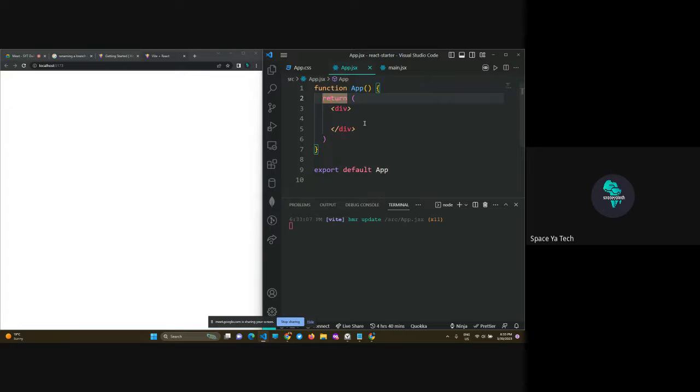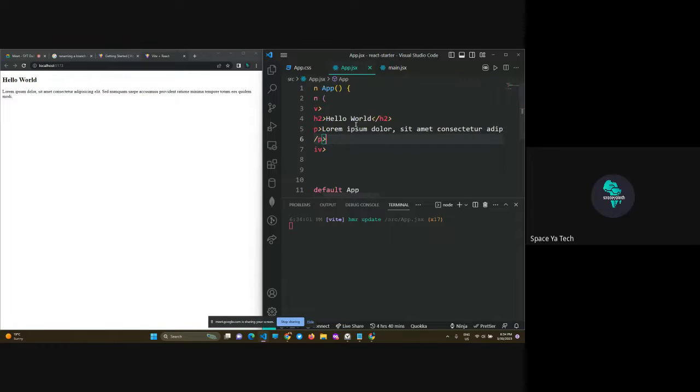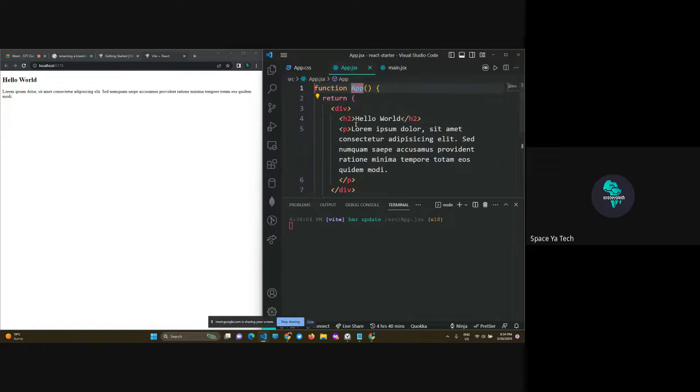Because if you remove this, back here, that's just a normal function. But the difference is we are returning markup, HTML. So if this is HTML inside, if you can template your application here, then it means you can write an H2 inside. It's a function that returns markup. But there are some key differences in the way you structure your HTML. There are small differences between JSX and normal HTML.